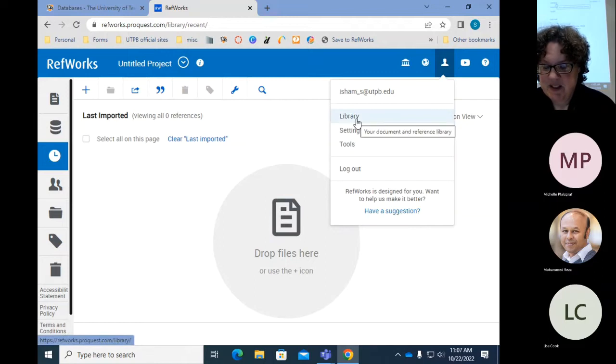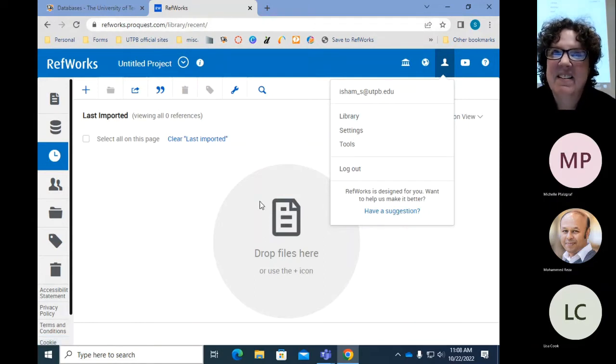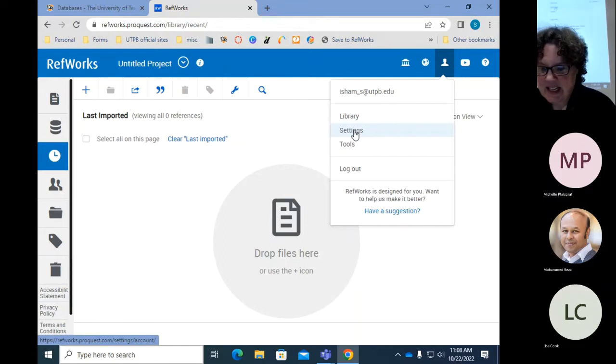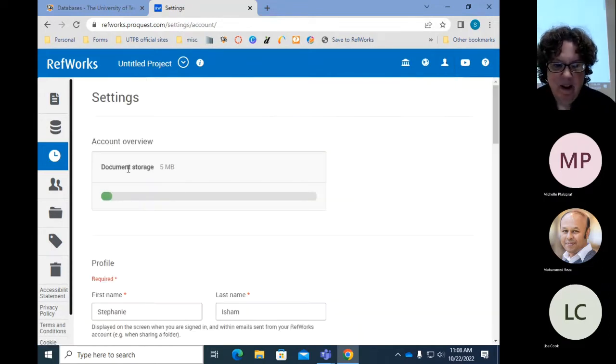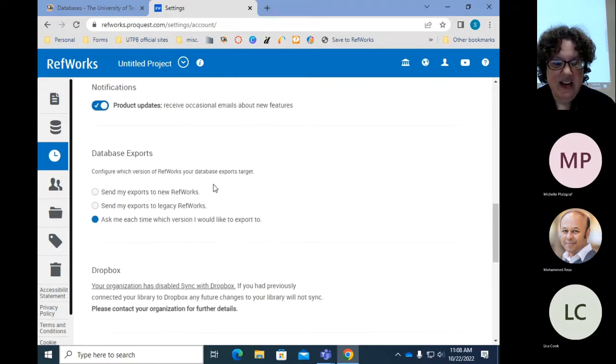The library takes me to my document and reference library. So they're counting this as a library. Settings: I get 5 MB of document storage for the PDFs, my name, my role, different things like that.